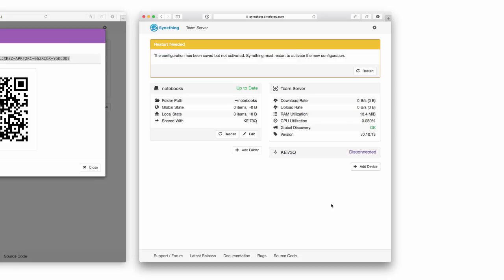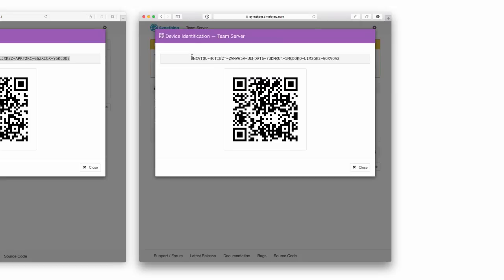Okay, now that we've added my desktop to the team server, we now need to add the team server to my desktop. So let's copy the team server ID.